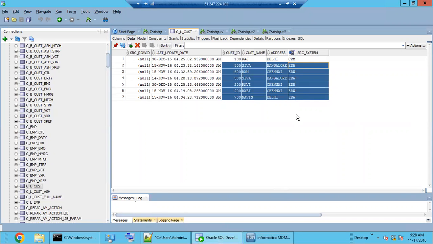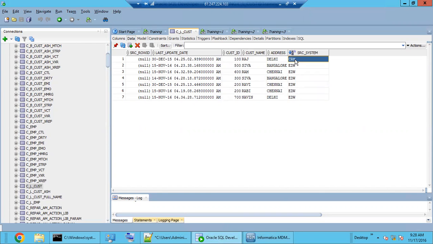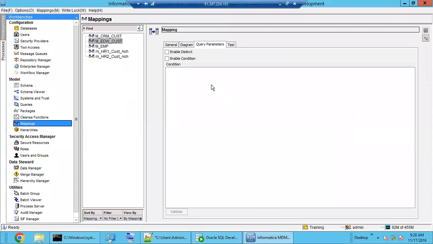So we will see that if you do not apply filter, it will load the CRM data also, which is not correct. So we always have to make sure that we apply the proper filter. Enable condition and apply the proper filter so that respective source system data will be filtered and correct data will be loaded. So EDW, let's do the save.